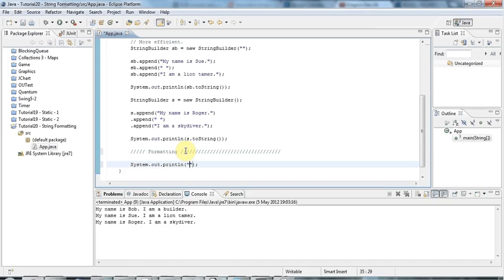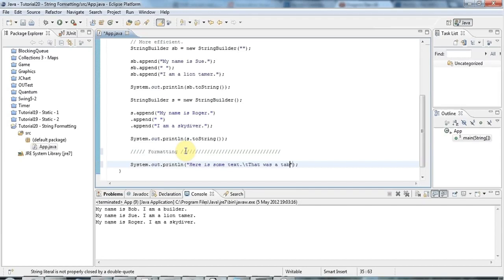backslashes. So for example, I can say here is some text, and I could say backslash t.